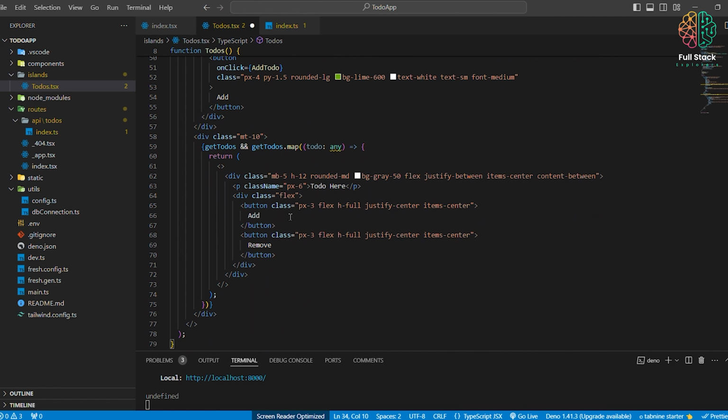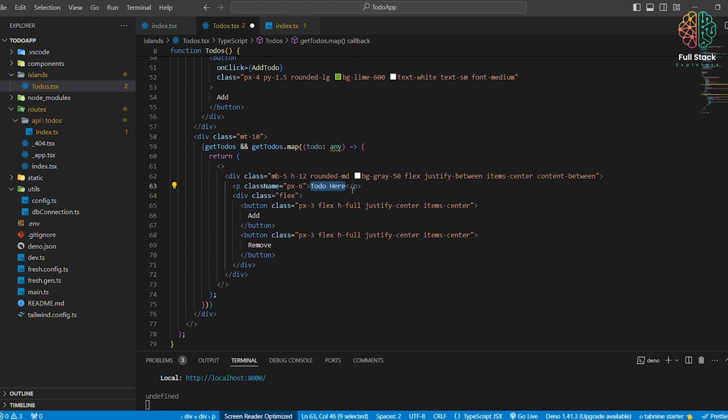What this will do is, it will check if we're getting todos data, it runs the next map of todo, else it will not run that part along with JSX. We consider it like a true or false condition for now. Now display the todo name in the JSX p tag.